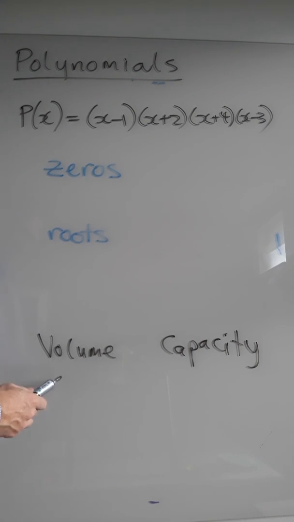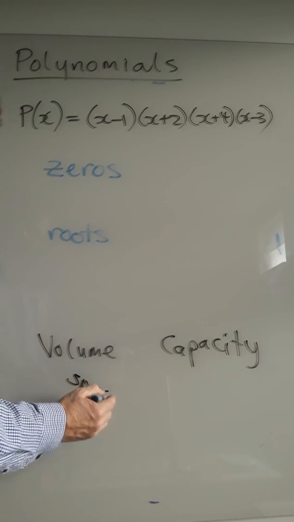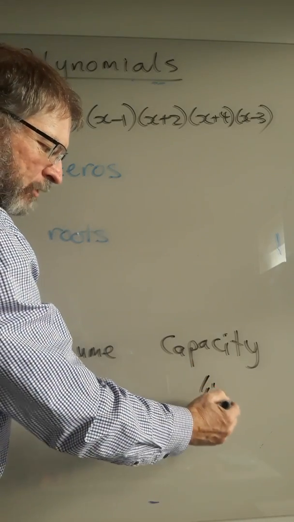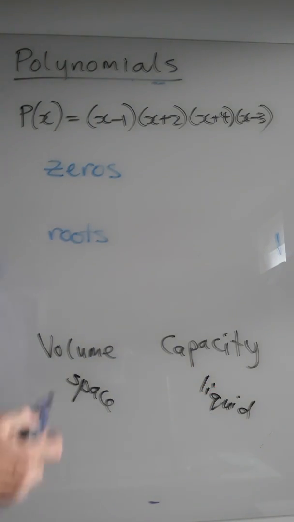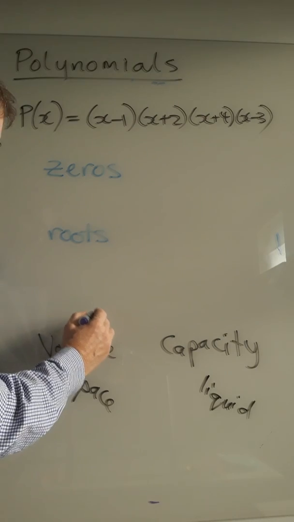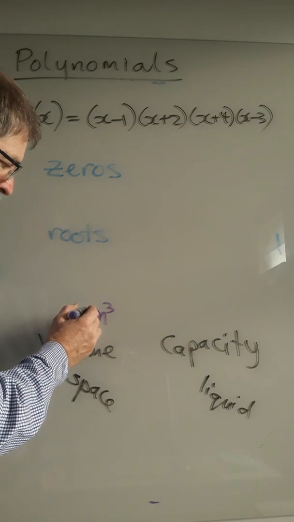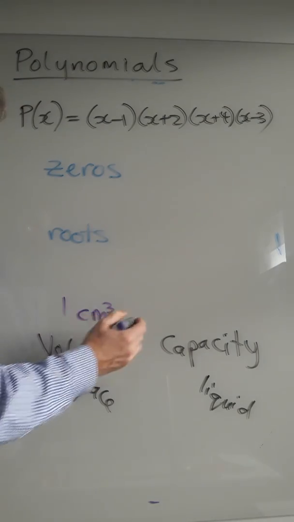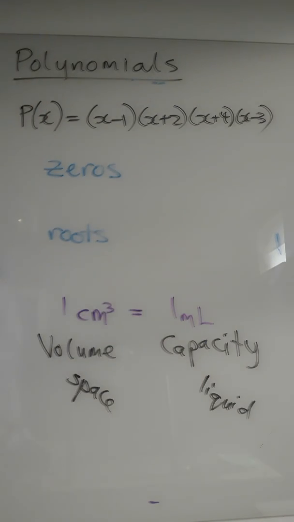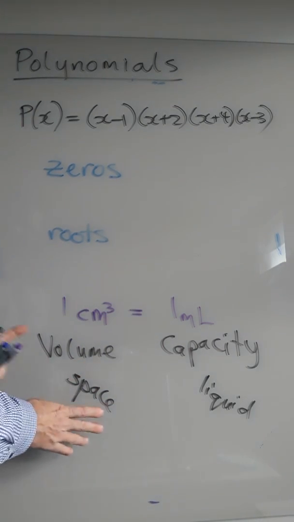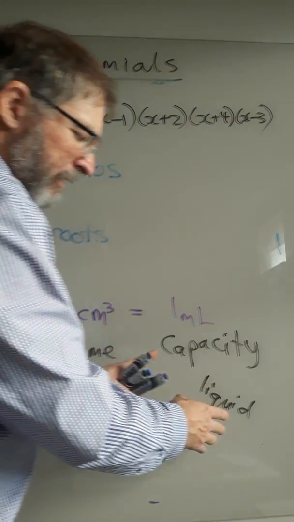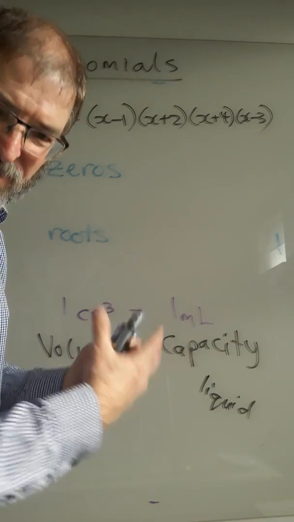We know that volume measures the amount of space something takes up, and capacity is like a liquid measure of how much liquid something would hold, but we can actually convert between the two. Volume's standard unit of measure might be cubic metres, and capacity's standard unit of measure is litres, right? So say we talk about 1 cubic centimetre, that'd be equivalent to 1 millilitre. If they're equivalent, we can put an equal sign, we can convert between them. But as you can see, one's about how much space an object takes up, the other's about how much liquid would fill into an object if it was sort of hollowed out.